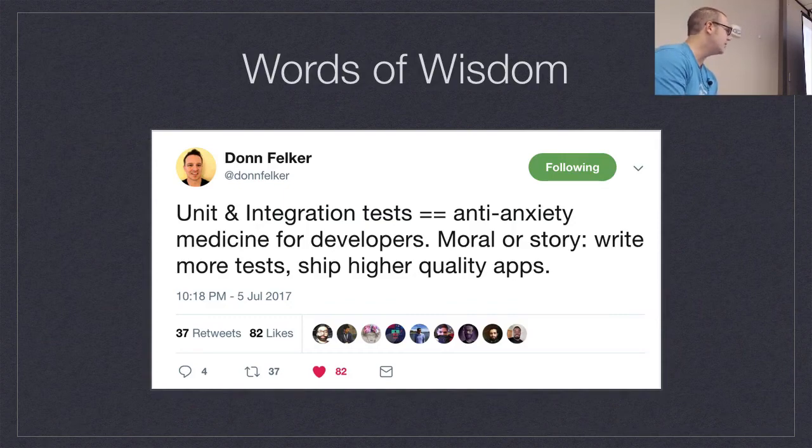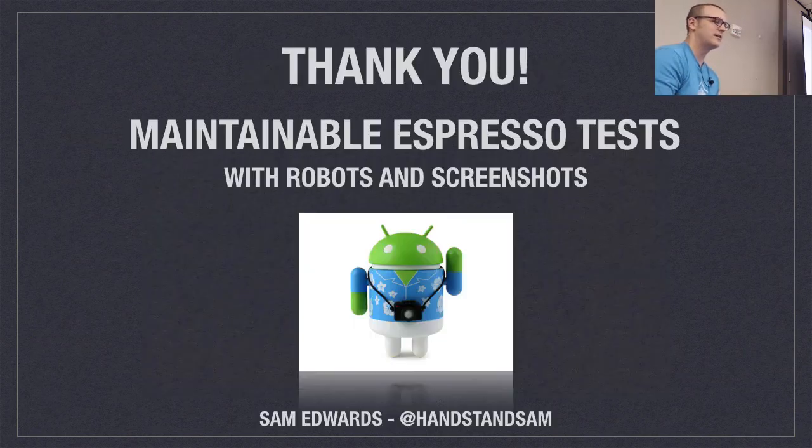When you go home after shipping a release, if you have hundreds of tests, or you're doing a refactor, you're not awake at night wondering, did I change that? What's going on? You really feel a lot more confident about what you're doing, and when you go home, you can cut off because, as we all know, there are so many things to learn in Android. I've got to learn Kotlin, I've got to learn RX, I've got to learn all these things. One less thing to worry about is great, and then you get all these other benefits out of maintainable Espresso tests. Well, yeah, thank you.